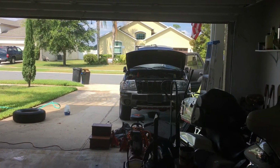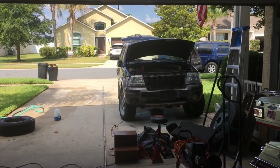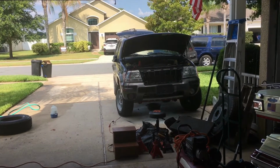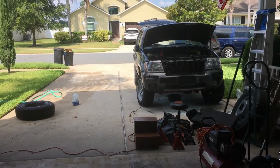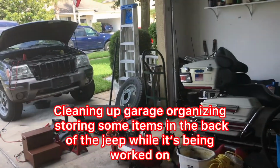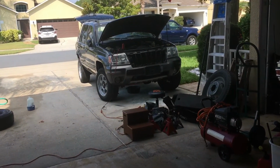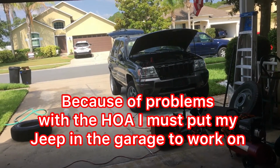And good morning, my Jeep. And it's Thursday, May 27th, 2021. I'm starting to get my Jeep prepared to do that rear suspension work. I've got a lot of organizing here in the garage, though, before I do that for this Jeep. I'll probably be in the garage for at least a week, and it could be more, because I've got some other things that I need to do.